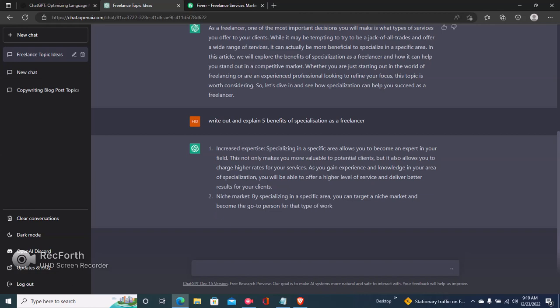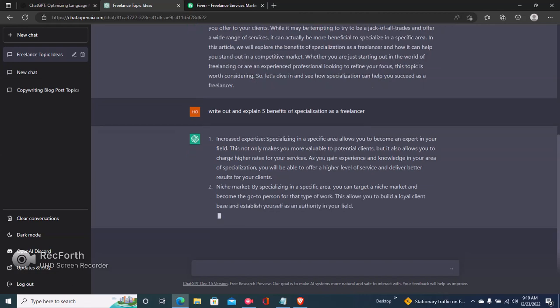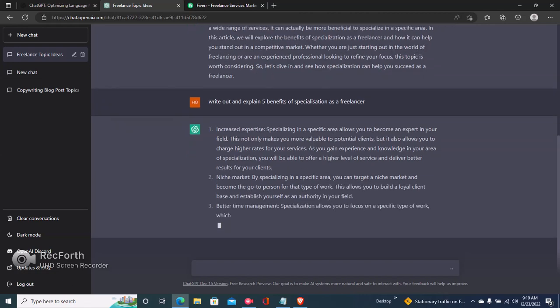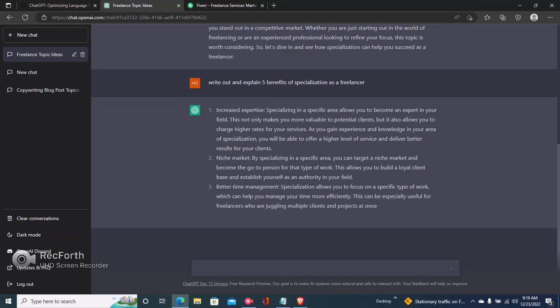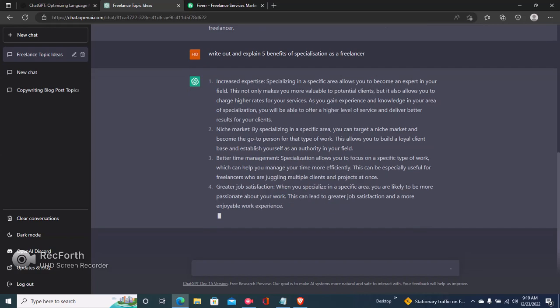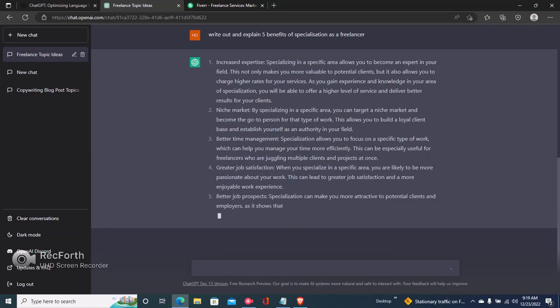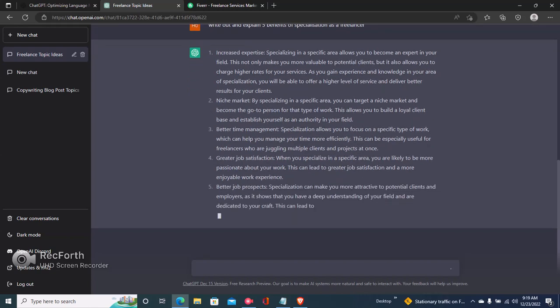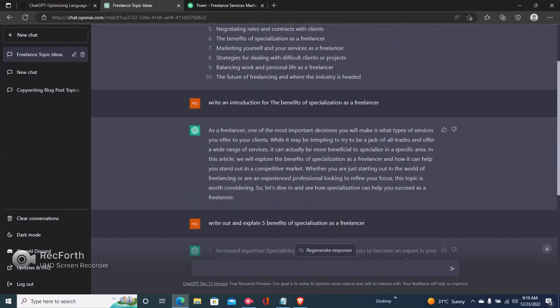Right here you can see we have our H2s, the 5 benefits of specialization as a freelancer. This is very easy to use, and it's just way better. Increased expertise, niche market, better time management, greater job satisfaction, better job prospects.